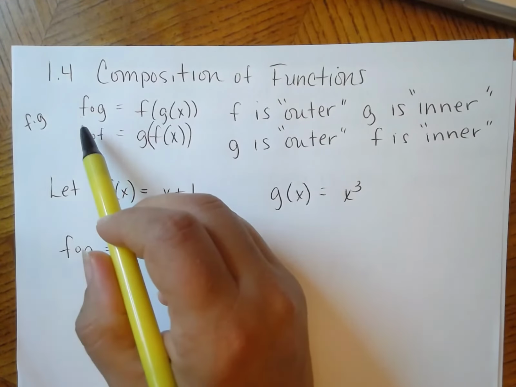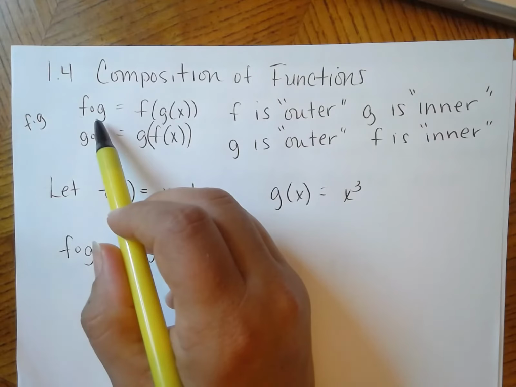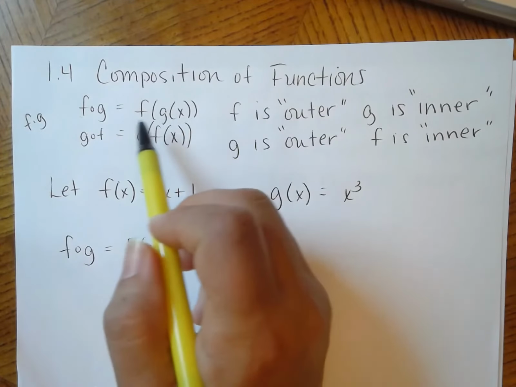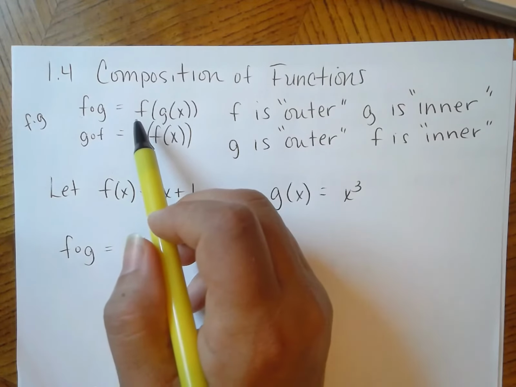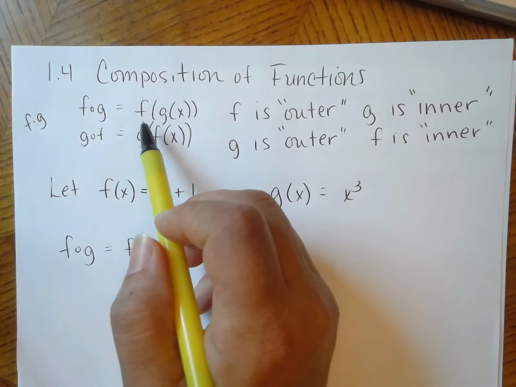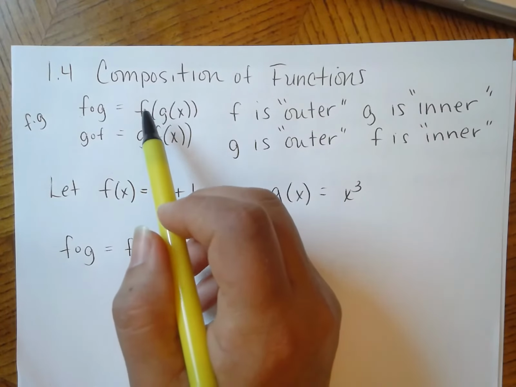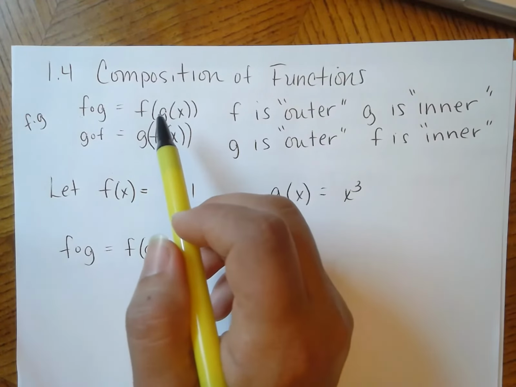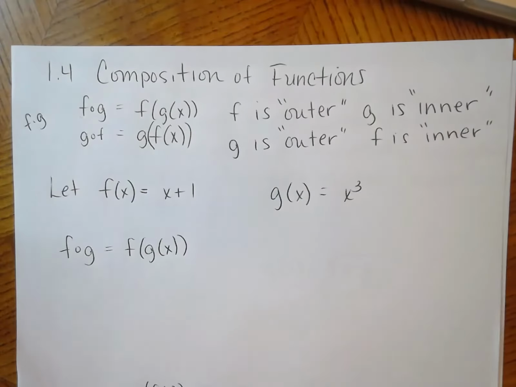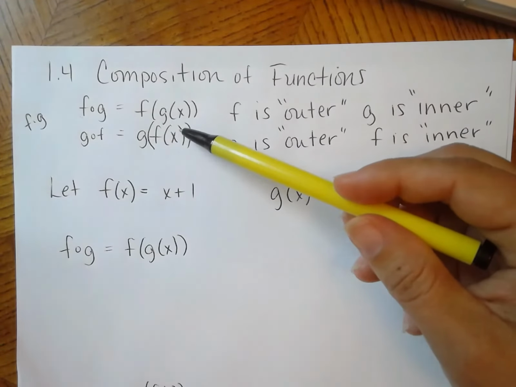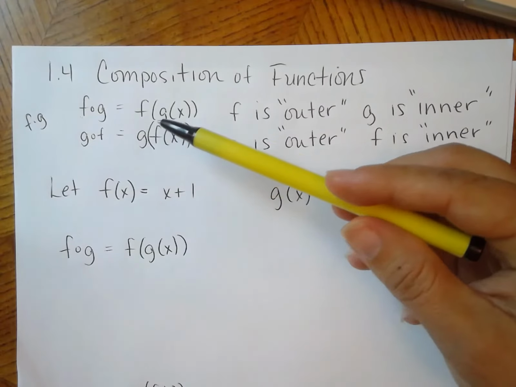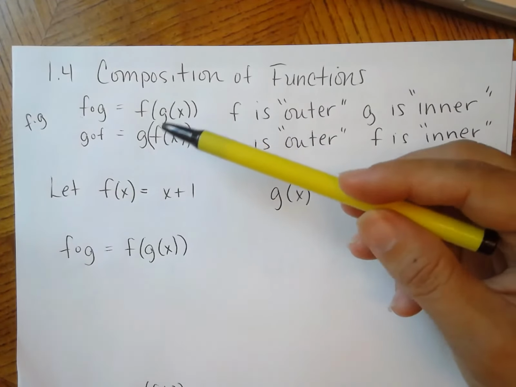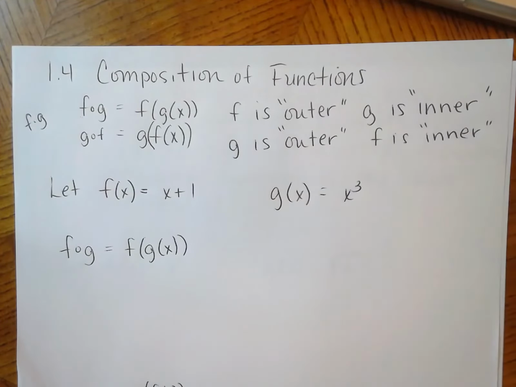Okay, so the way that I make better sense of this in my brain is to write it, this is another way to write f composed with g. It means f, we say f of g of x. Just like if we said f of 3, this is f of g of x. Now we've had some experience with this notation before. Like when we did f of x plus h, we took the x plus h and put it in for x. This is a very similar thing.